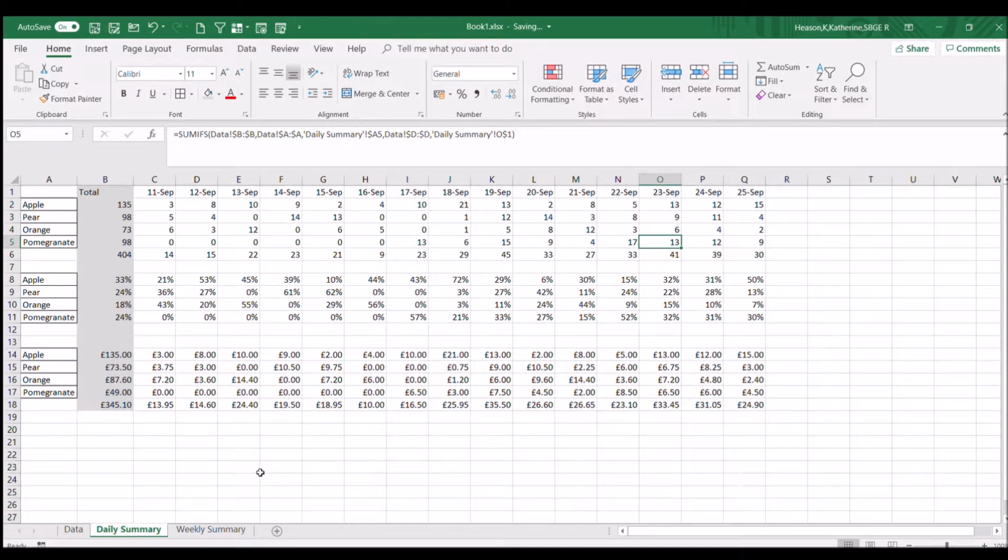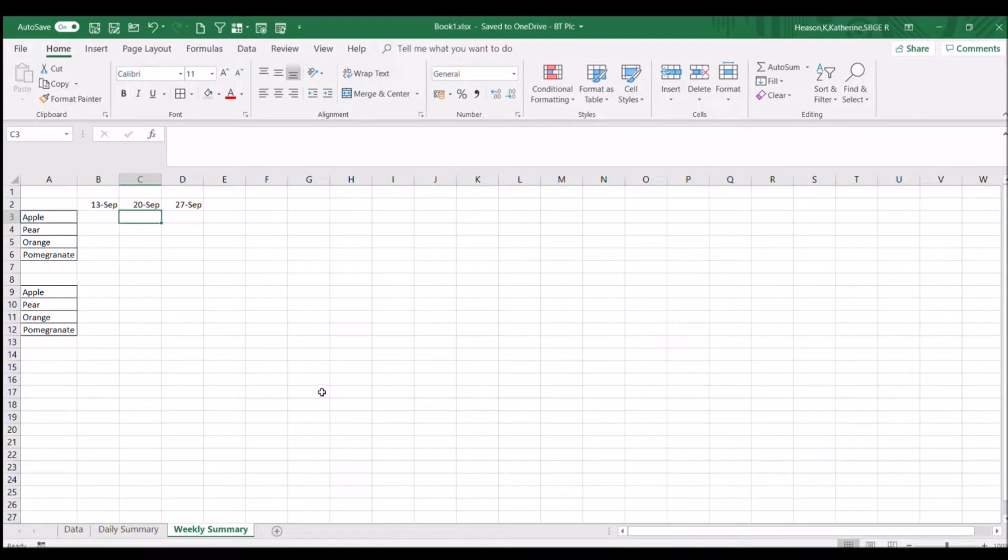You can imagine there's only a couple of weeks of data here, so it's not really a problem. But imagine if you had months' worth of data, or even over a year's worth of data, actually showing that in a daily format is quite difficult to read. So it's good to wrap it up into smaller bundles, kind of group it together. I'm going to show you how to group it into a weekly summary. You can also use this format to wrap it into a monthly summary. So let me show you a trick of how to do that.